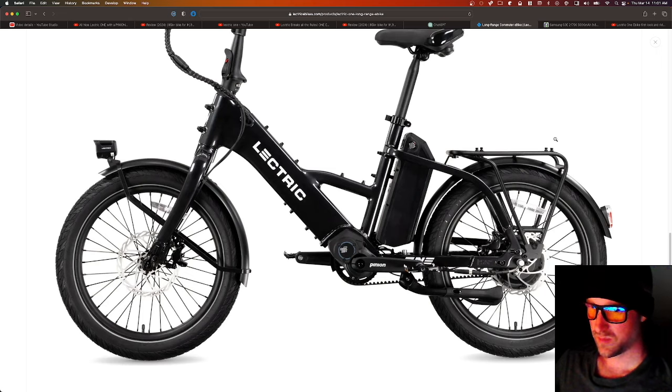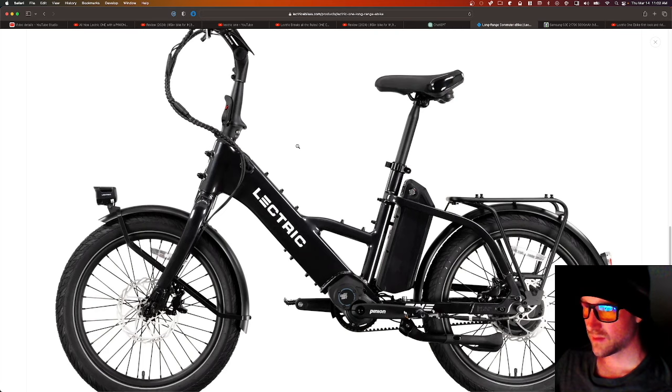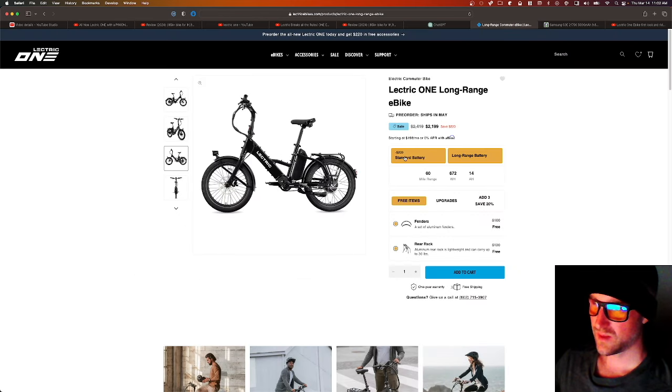You could probably mount a battery on this back rack, as long as it's not like the X-Peak. But other than that, you basically got two options for mounting the battery, right here and right here. There's not a whole lot of room under the down tube where you could put a battery. I sometimes see people put a battery under the down tube, but I don't know about that. You could maybe get a front basket or something. It might be a little bit weird with a battery in the front basket, adding weight like that, but alright, so that's interesting. I don't think I would pay extra for this long range battery.